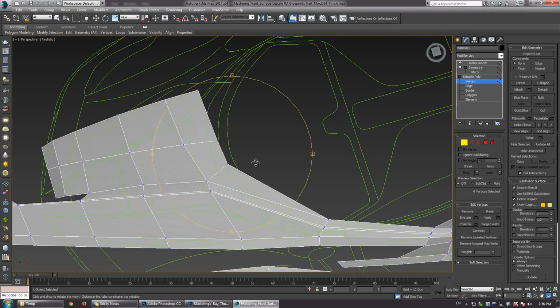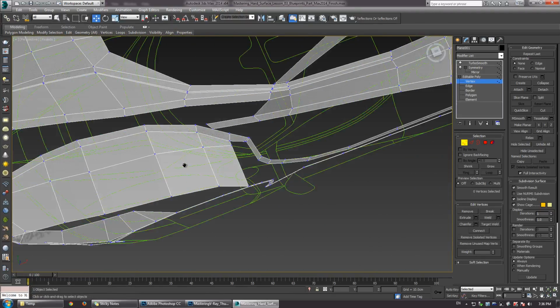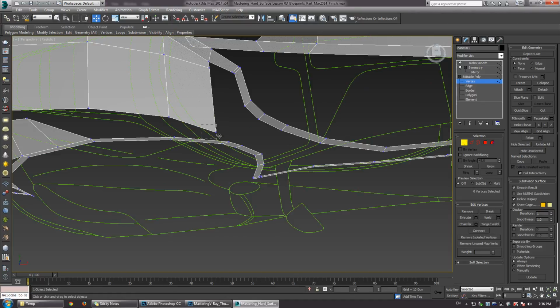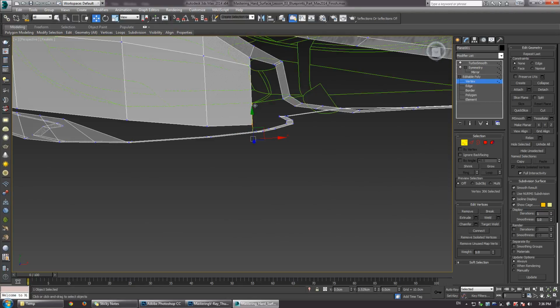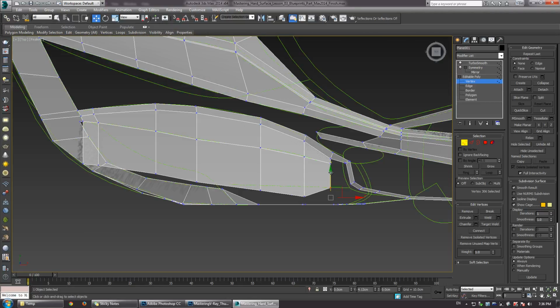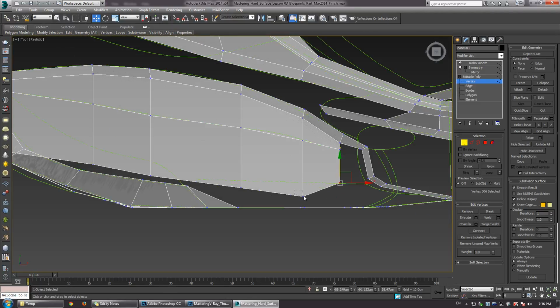If you ever see things like that search box pop up, just know that that's not intentional. That's just a mistake, selecting the wrong hotkey. Now once again, I've got to align it to this line here, because that's going to define the angle on that shoulder.